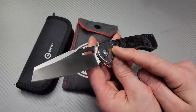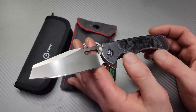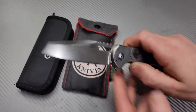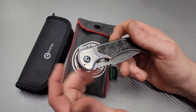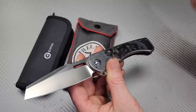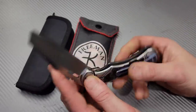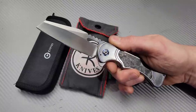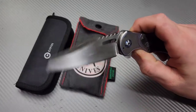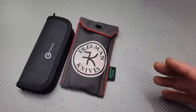This is the Quest Custom Gent and this is the giveaway knife for the patron members for hitting 20k. We hit 20k and I'm so excited that I decided to give away my Quest Custom Gent to one of the patron members. If you guys aren't a patron member, you should probably join. The links are in the bottom of the description. We give away knives every month and this month is a real special one — you still have an opportunity to join to win this. It's worth more than I even make off of Patreon, but I love the patron members and I'm so thankful for all their support. Let's get to these.